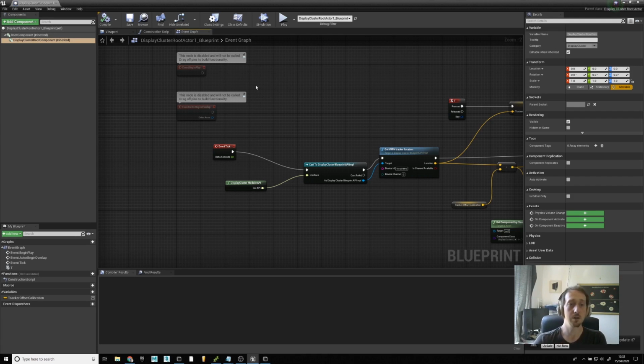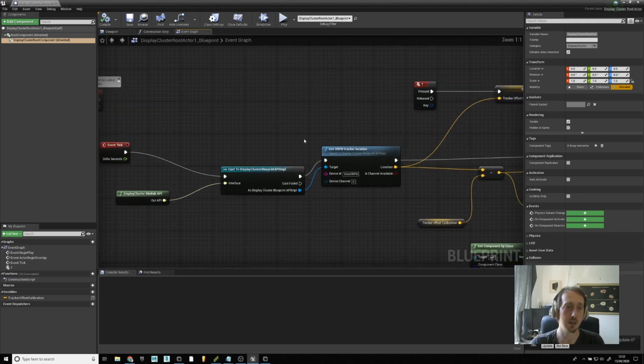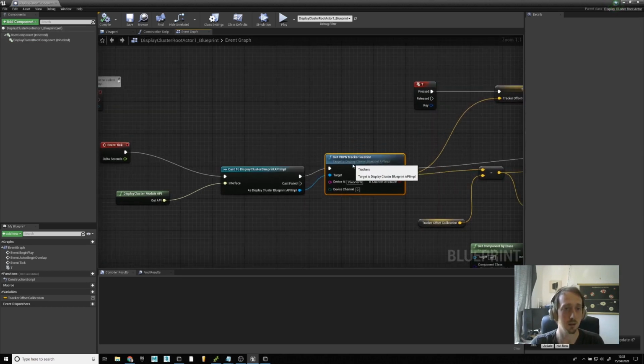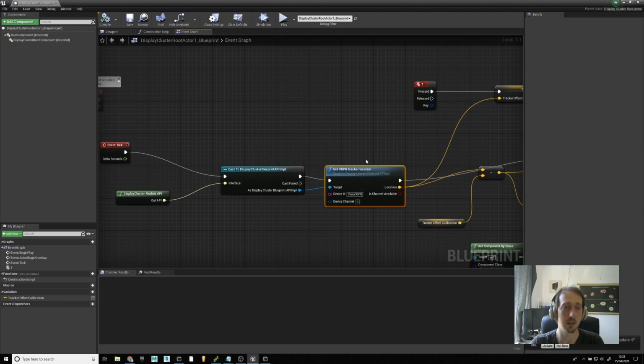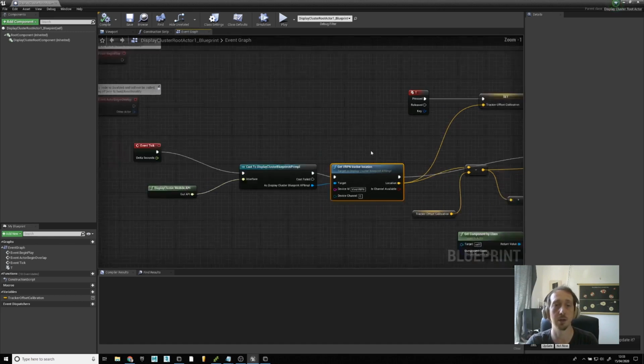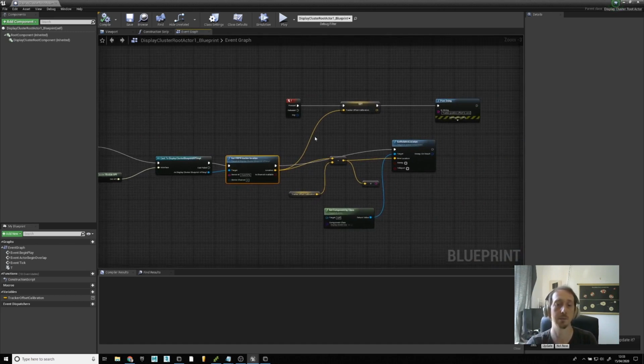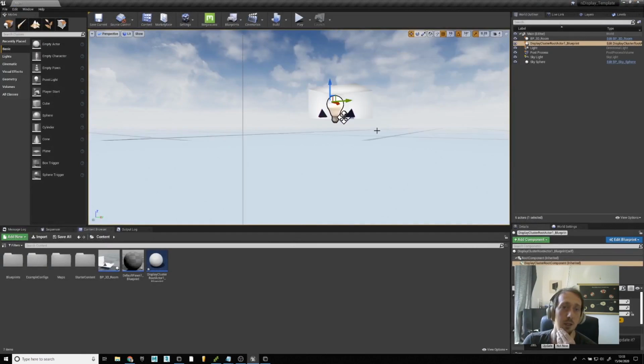There are various blueprint actions you can make with nDisplay. It's all in the documentation. There's references to it all. In my case, I'm using some blueprint nodes here to grab some VRPN tracking information and do some stuff with it. Again, it's in a separate tutorial, which I'll link in the description. But really, that's all you need in your scene.